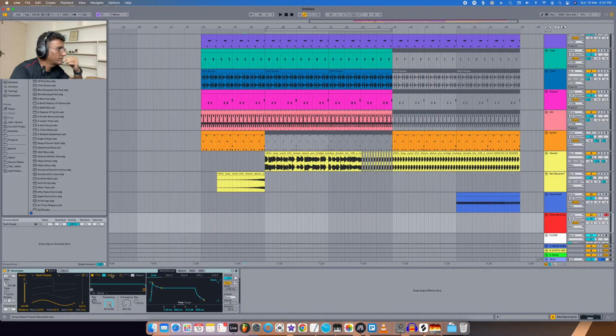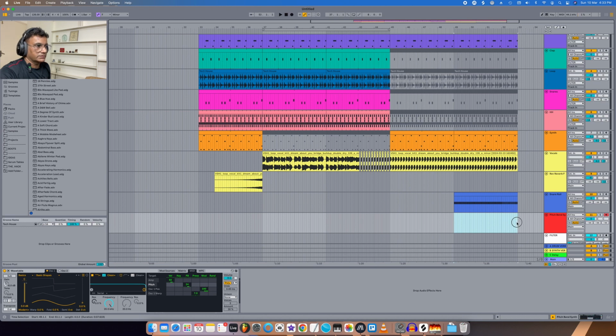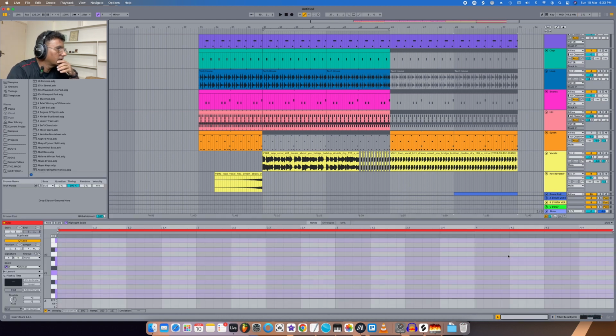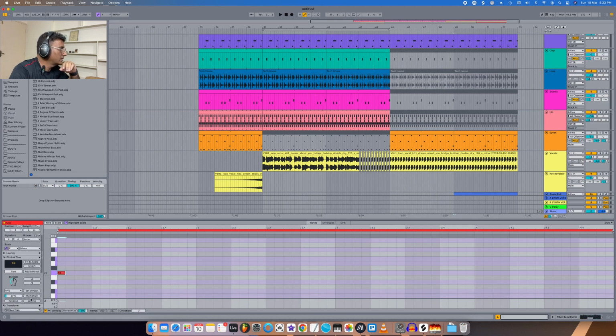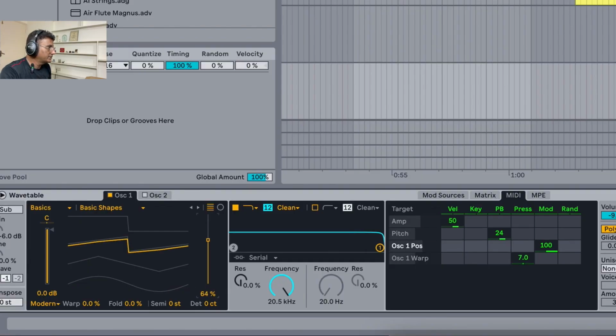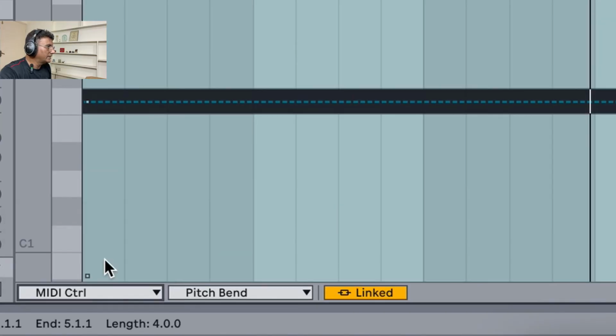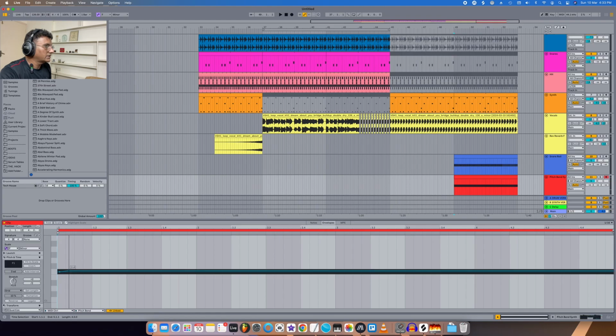I need two more things with this snare roll. I want wavetable. Before we do anything, let's go into the MIDI and change the pitch bend to 24. I'm going to create an empty MIDI clip here, and I'm going to legato this note. I'm going to push it down, and change it to saw wave, and then I'm going to go into the envelopes, MIDI control and pitch bend, and then turn it all the way up to the end.